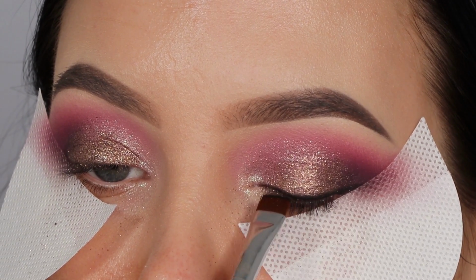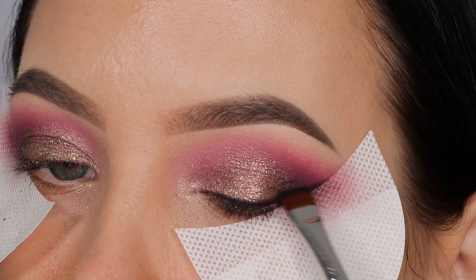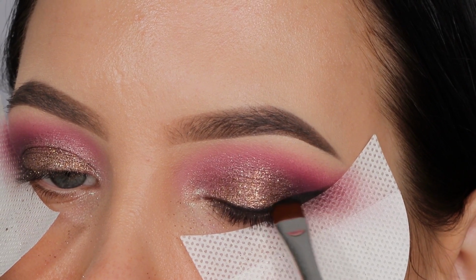This is a really nice black eyeshadow. I think I also mentioned this in my other two videos where I use this palette. It's just really beautiful. It's really blendable. There's just something about this black eyeshadow which I really like. And I created a wing liner with the eyeshadow.